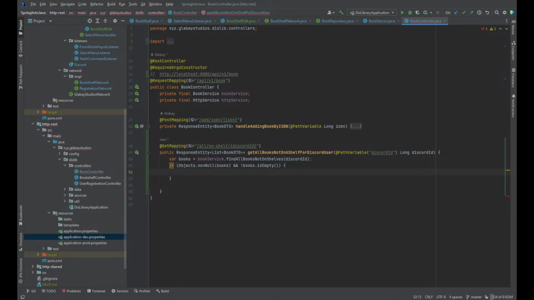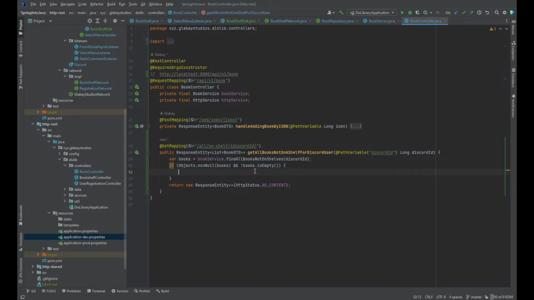This way we know that they're not null and not empty. Because otherwise, we're going to be returning a new response entity, and this is just going to simply be an HTTP status of no content.